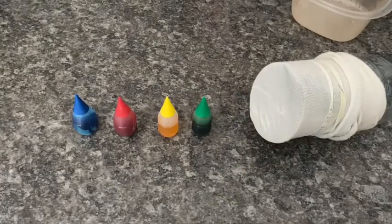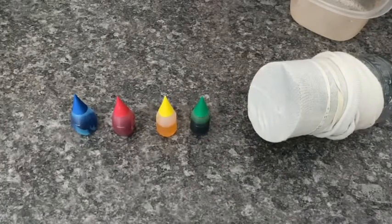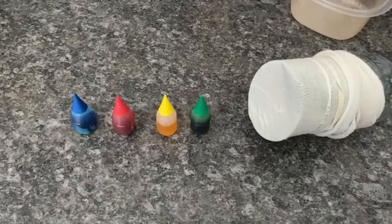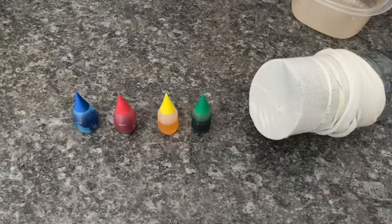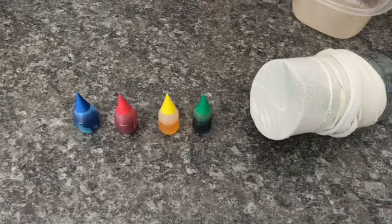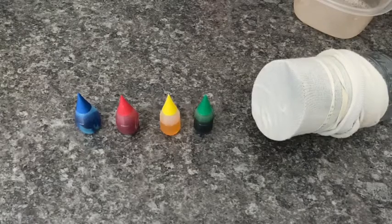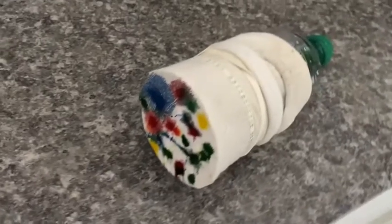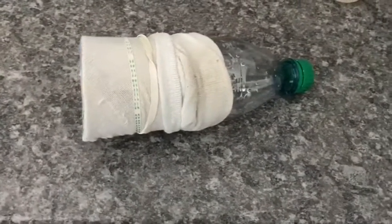If you don't want any colors on your sock, that's totally okay. You can put aside the food coloring. I just wanted to see if I could make my bubbles rainbow. So I went over to my sink and I put some colors on my sock to see if I could make some fun colors. Now you can see I have my colors and my elastic band on my water bottle and my sock. Just make sure that you ask a parent's permission and for some help.